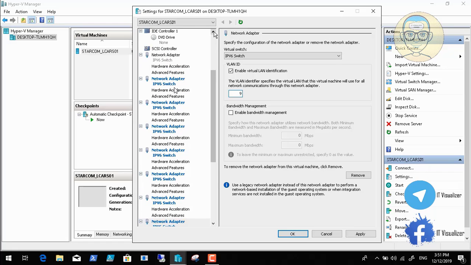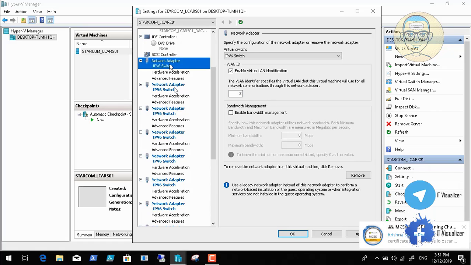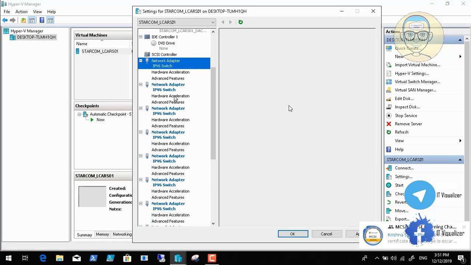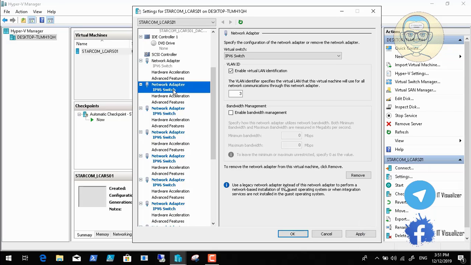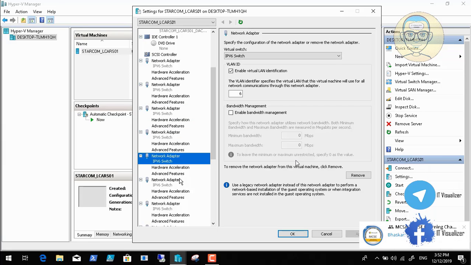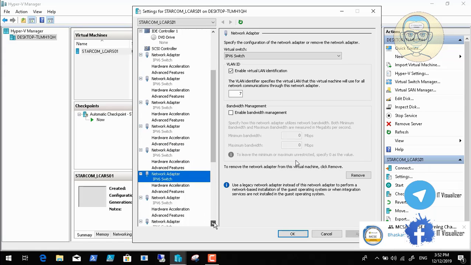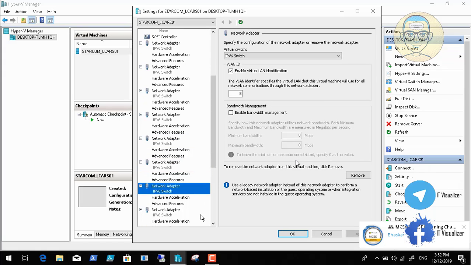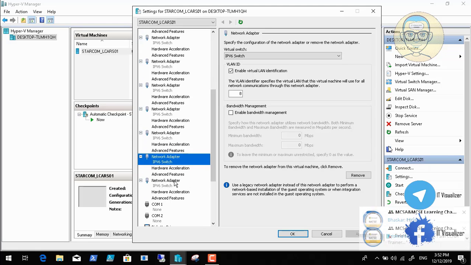So everything is correct. Now we need to apply and click okay, and I'll try now to work with this VLAN, or to see if I will be able to work normally. But we will see a little bit of a problem that will arise now. After configuring these VLANs, my host and my guest are not able to communicate with each other. I will show you this problem.